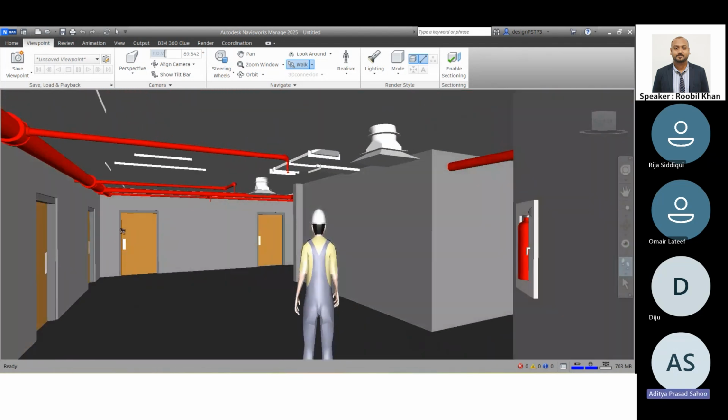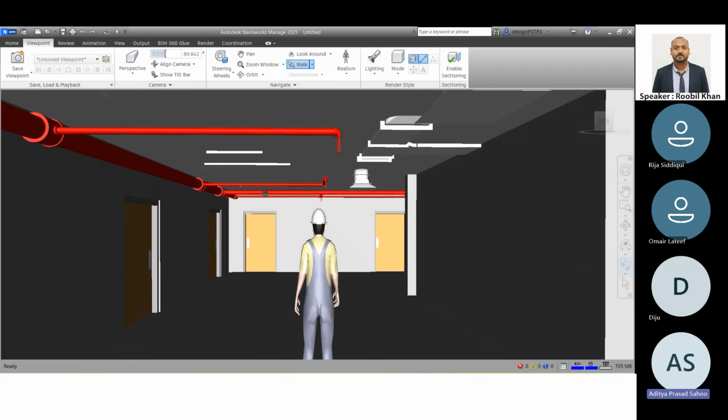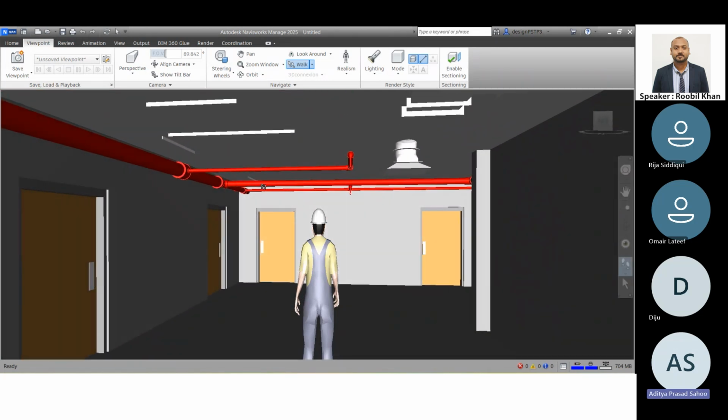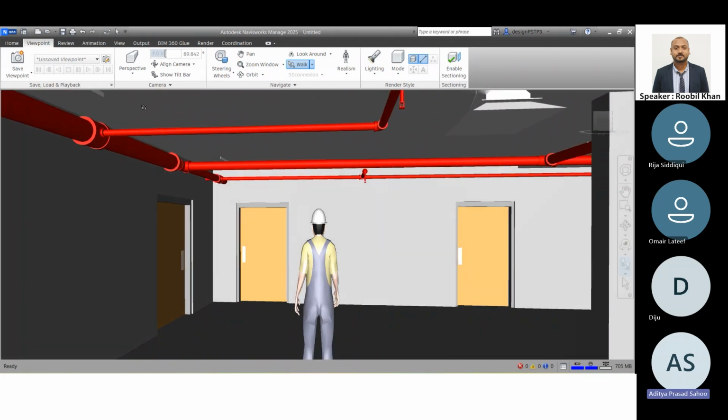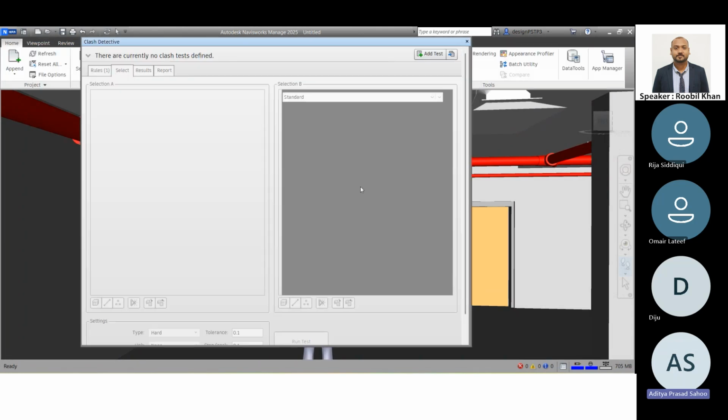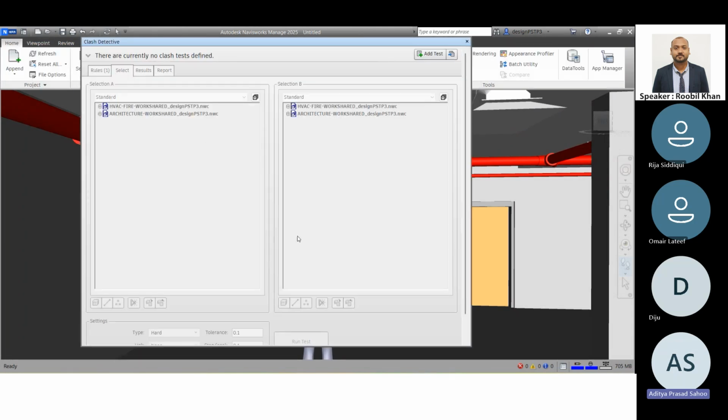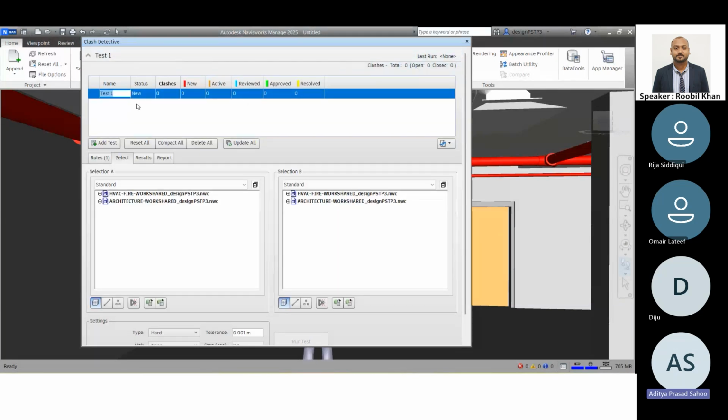Now if you want to find the clashes that happen between these services, I can go to the Home tab and turn on Clash Detective. Once you turn on Clash Detective, I can create a new test from here. I'm going to name this one Architectural versus MEP.